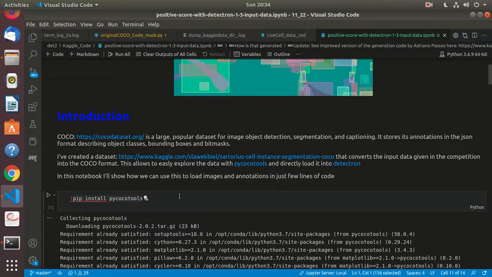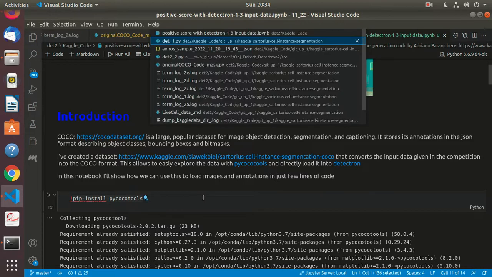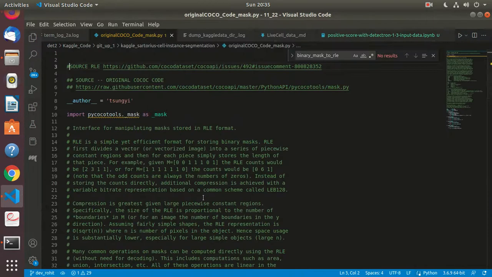And within PyCoco tools, there is something called mask.py.